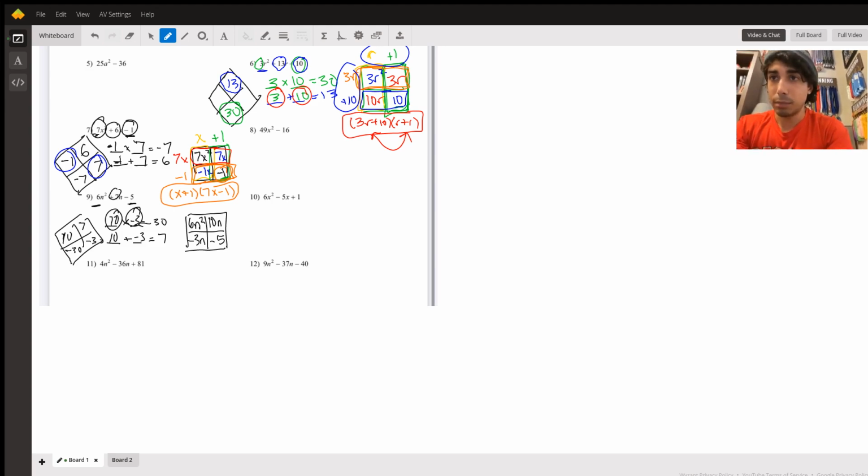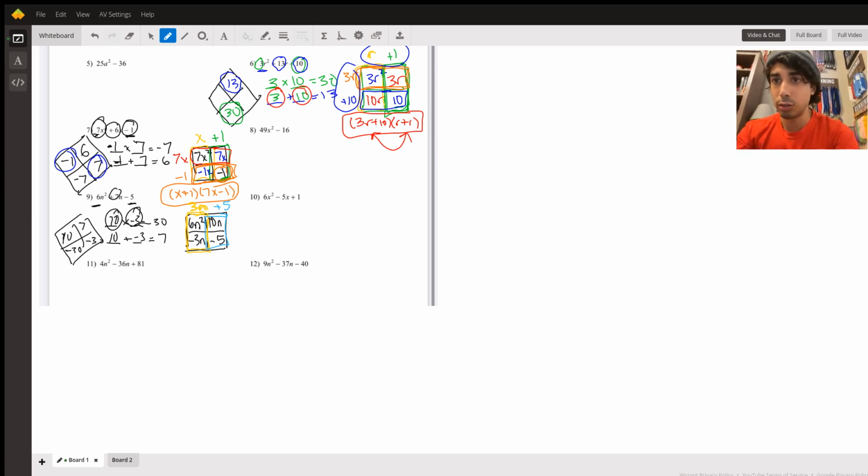So looking at this first column on the left, look at the 6 and the negative 3. The biggest number that goes into both of those is going to be 2. No, it's not. I don't know what I'm talking about. It's going to be 3. And then from n squared and n, we can take out an n. And then our other column, between 10 and 5, we can take out a 5.